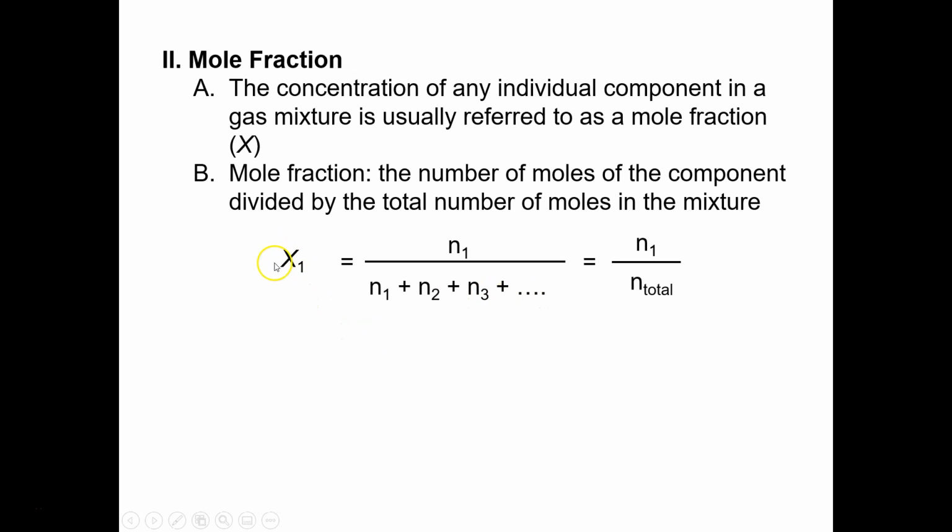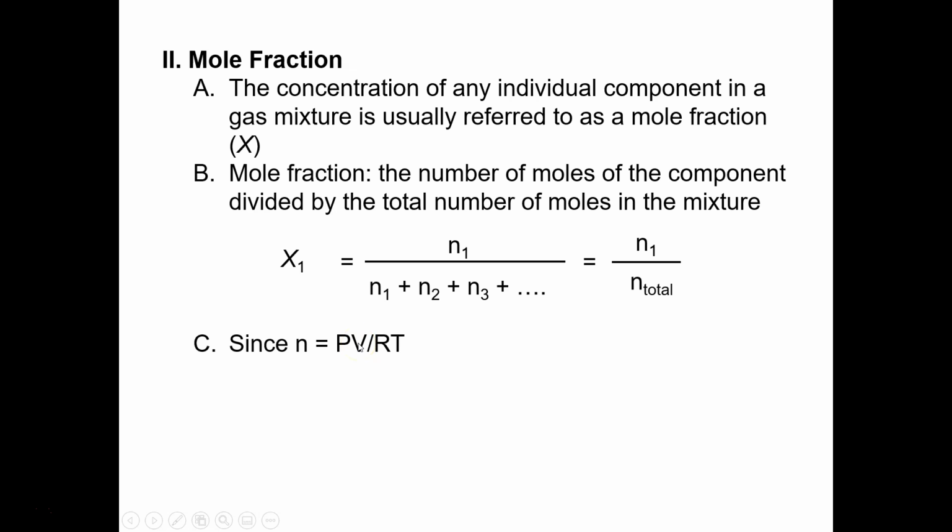So if this is a mole fraction of, say, chemical 1 out of 3, N1 is the number of moles of that chemical 1, and then you're going to divide that by the total number of moles that's present in the mixture, and that would give you the mole fraction. So keep in mind the mole fraction has no units. You should not be writing mole as a unit for mole fraction, because it's mole on the top and mole at the bottom. The mole cancels out, so you end up with no unit for mole fraction.